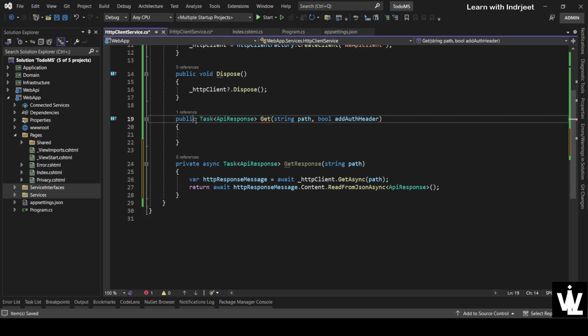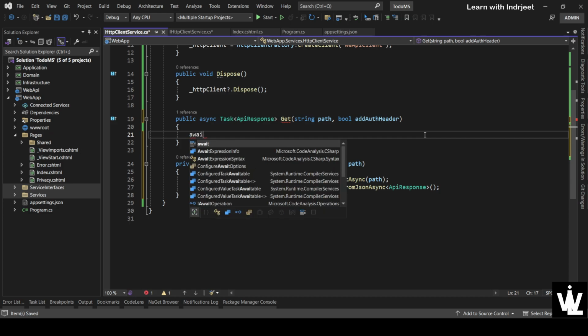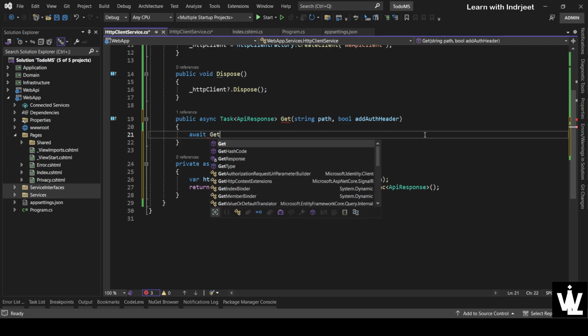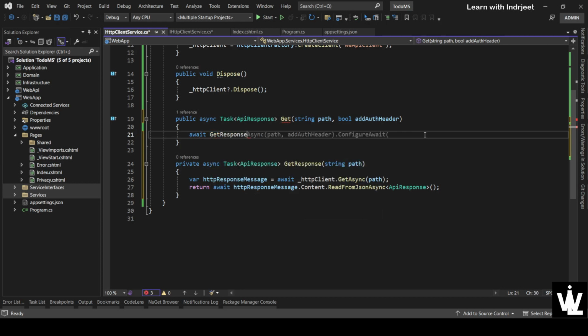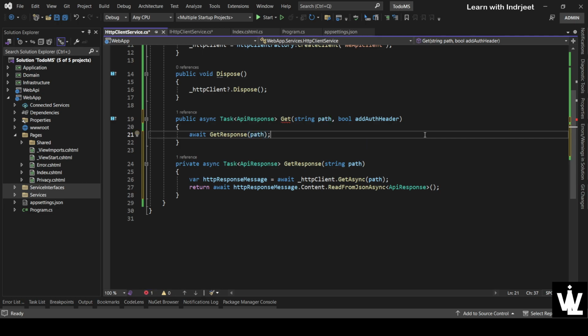So let's make it async and await get response and pass here the path, like so. But first we need to decide whether add auth header is true or false. If this is true, we need to add the authentication header to the request, like this.